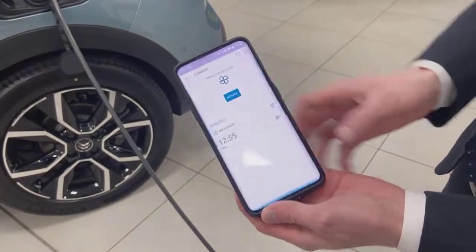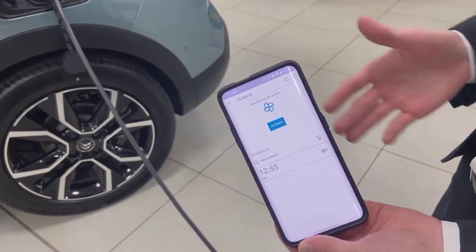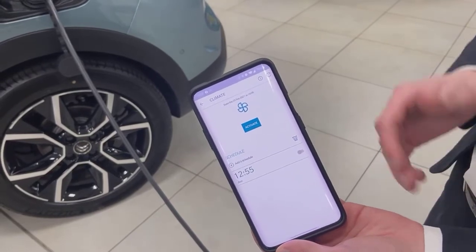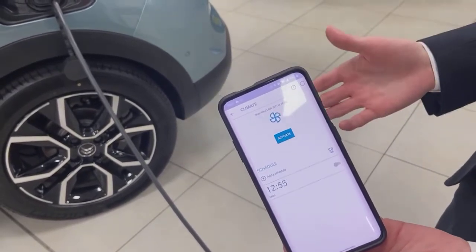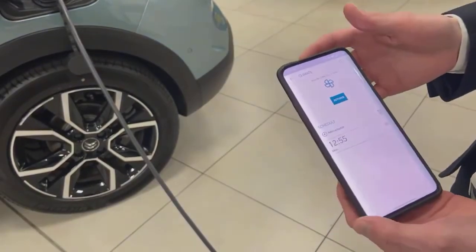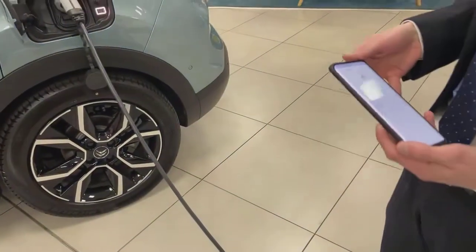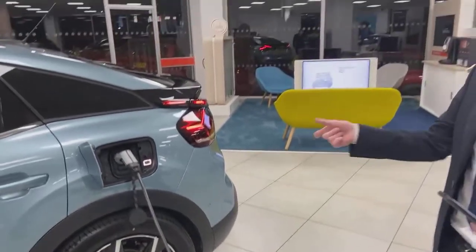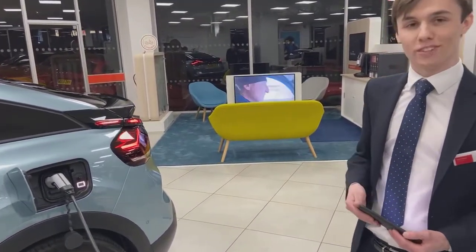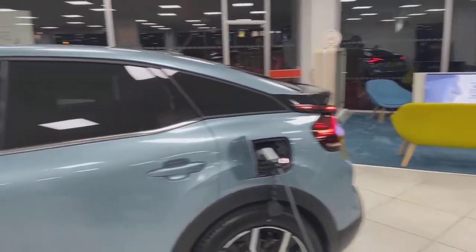You can also precondition the car as well. So if you go to work at, let's say, 8 o'clock every morning, you can set the time on there to turn the air conditioning and heater on, so you can automatically have the car ready for your use when you get in. I did also forget to mention, with the cable plugged in and when you lock the vehicle, you can't pull the charger out, so don't worry about anyone unplugging your cables when the car's there and you're not attending. Fantastic. Thanks ever so much, Finn.